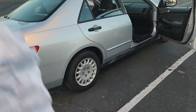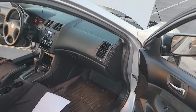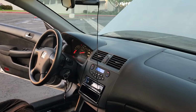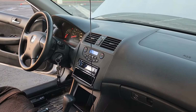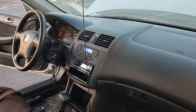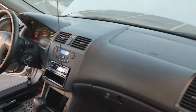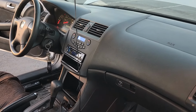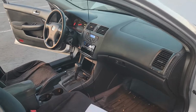And finally, the factory radio sucks. It's an AM, FM, CD player, which doesn't sound that bad, but they all break. The single disc base model units on these cars all break. They were made by Alpine, and the failure rate is so high. You'll get audio failure, screen failure, parasitic draw on your battery. The 6-disc EX cars don't have this problem, I notice. I've seen guys with V6 Accords, and they'll have a 20-year-old radio unit, and they're working just fine. But that is something to look for on these cars.